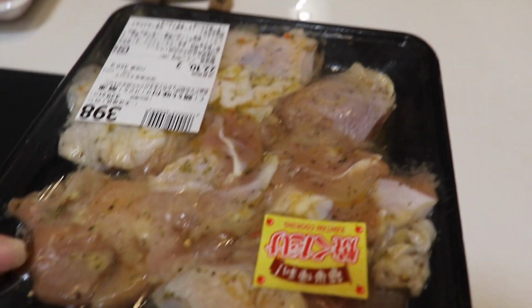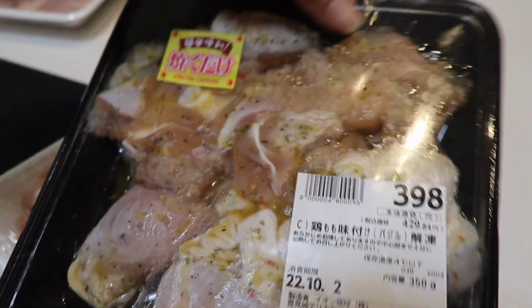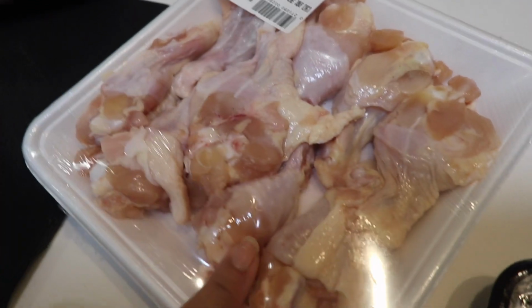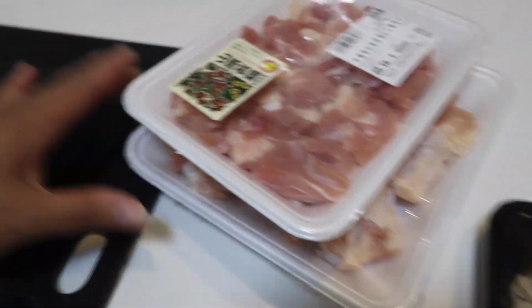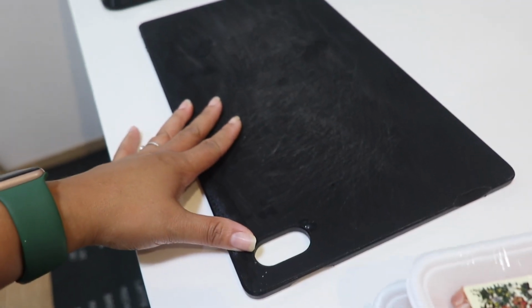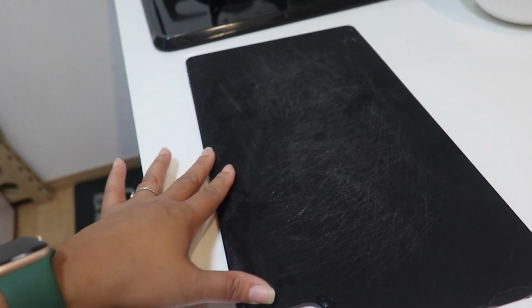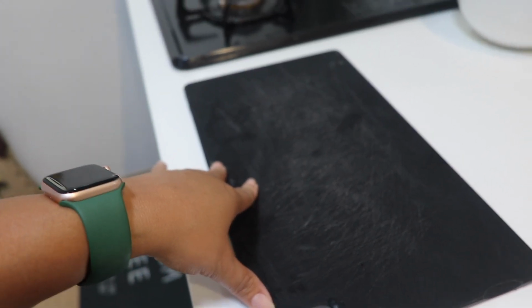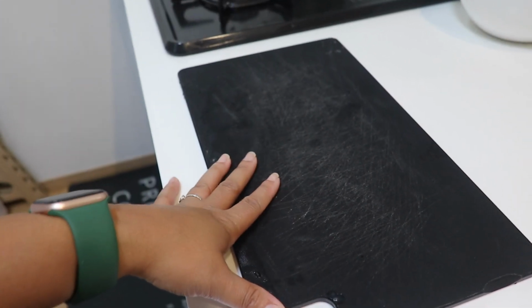So in the air fryer, I'm going to go ahead and cook this chicken. These are chicken thighs that are already seasoned. And then I'll season the drumettes as well as these chicken thighs with my own seasoning. And let's get started on chopping a lot of vegetables as well, because the diet that I'm doing on my 75 Soft is actually a flexitarian diet. So I eat vegan twice a week.